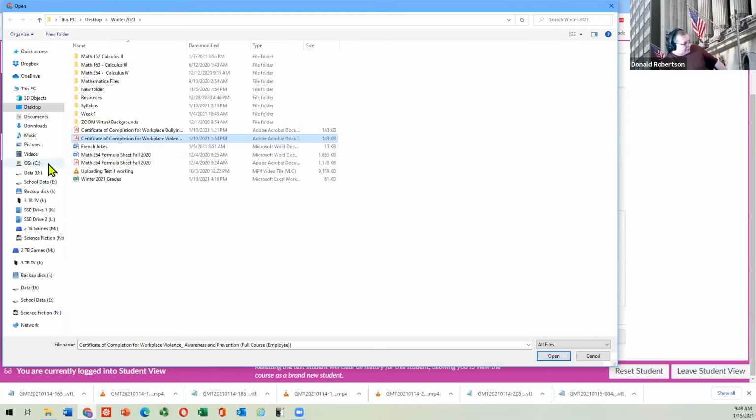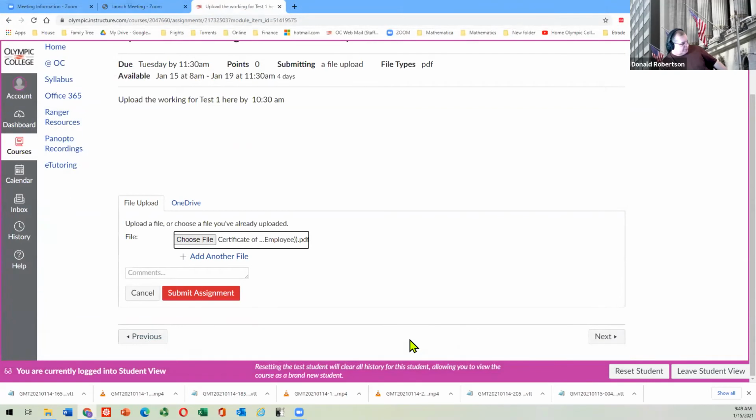But nonetheless, anyway, you click on the PDF, you say okay, boom, and it's done. Submit assignment. Right, so can you imagine you've already got on your computer the PDF of your working that you've used in Adobe Scan, right? What I would do is, in Adobe Scan, it gives you the ability to send it.